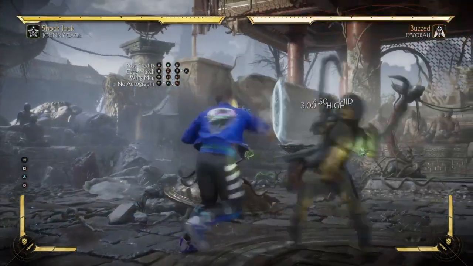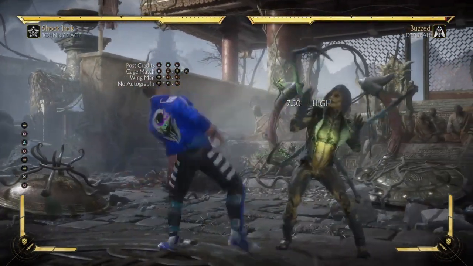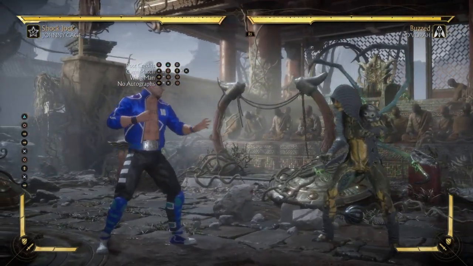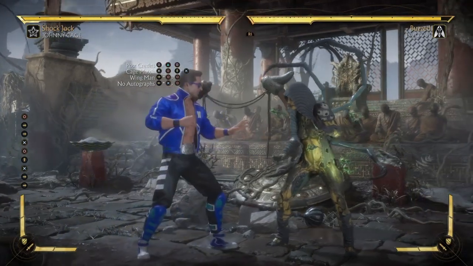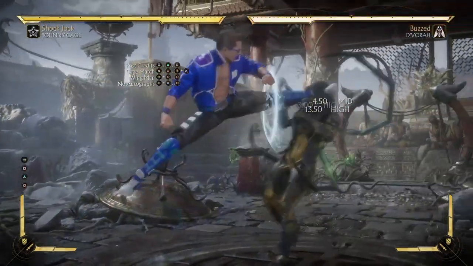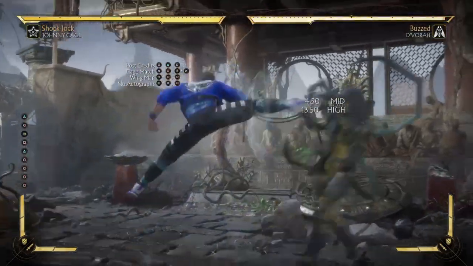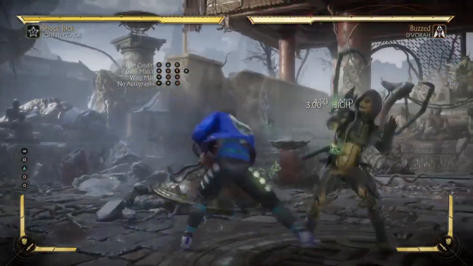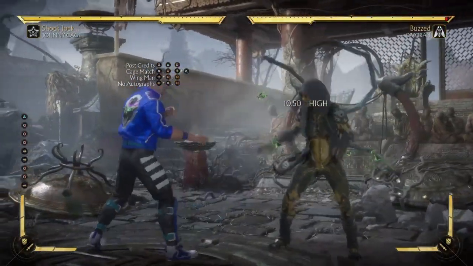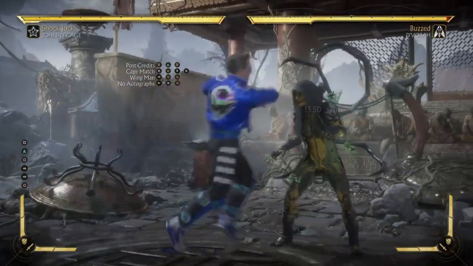Now, his other pressure moves are this right here and this right here. Both of those enders are +6. That's kind of, you know, amazing. +6 is very good in this game. So what he can do is he can do that and then start checking you with pokes if he wants to. He doesn't really have any good mids, so it's not that amazing.